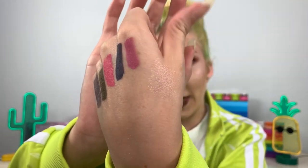And then the next thing we have is a liquid frost in the shade Frozen Peach, which I do not have. I think the only liquid frost that I have are from the Blue Blood collection. Yes, this looks so pretty. Get a little bit of this. I don't know if you're gonna be able to tell. This is what Frozen Peach looks like. And the last thing in here is an orange pop socket, which I do love the shade orange, especially for lipsticks. So that was everything for the premium box.